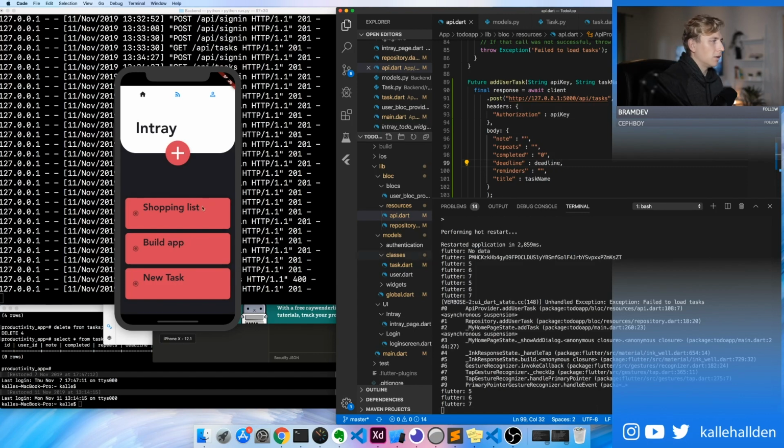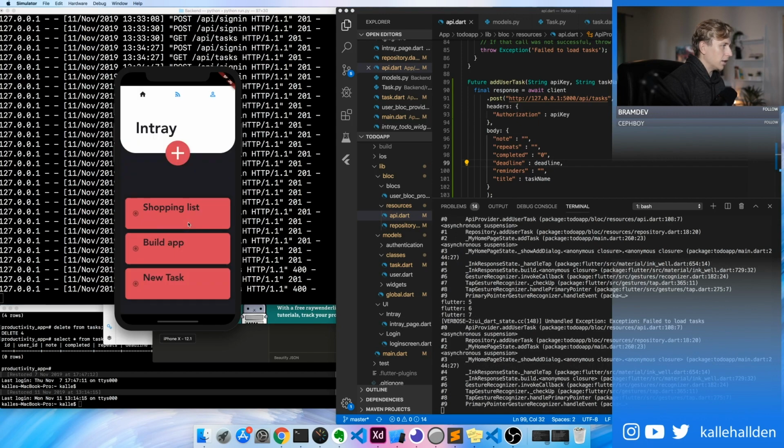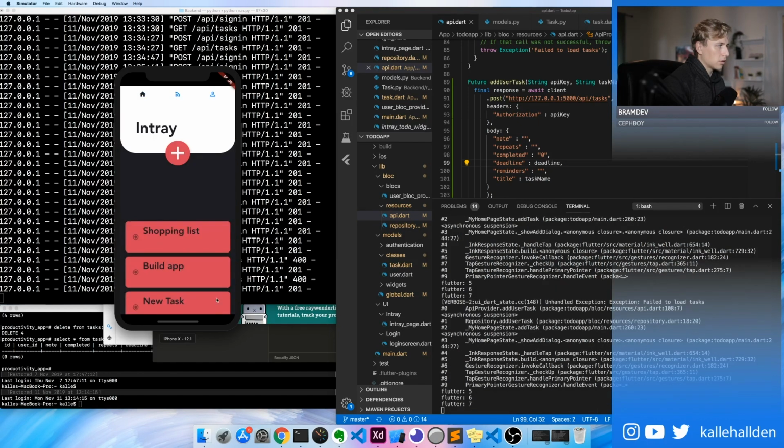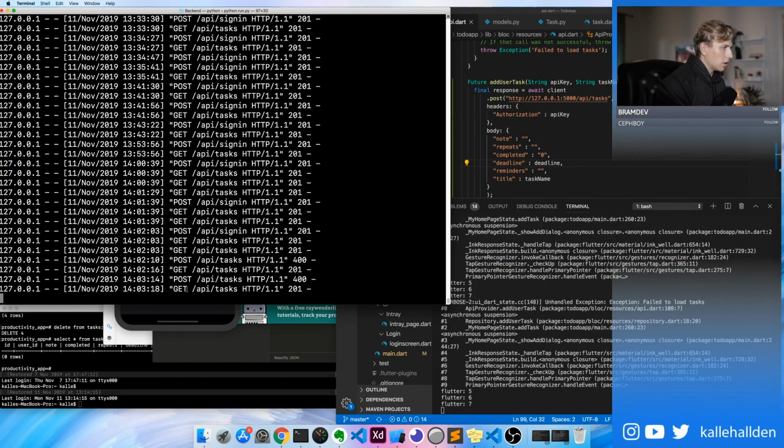All right, maybe we need to, what if we do this then? Name, and then something like that, and then add. Get post. Okay, so that does not work either.